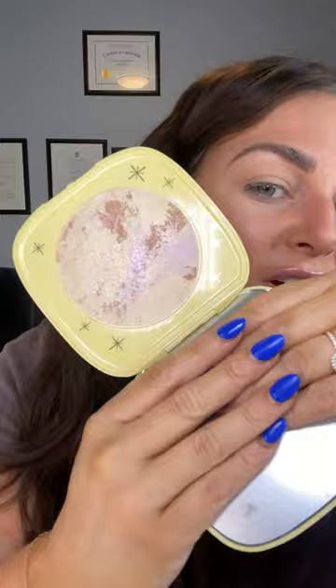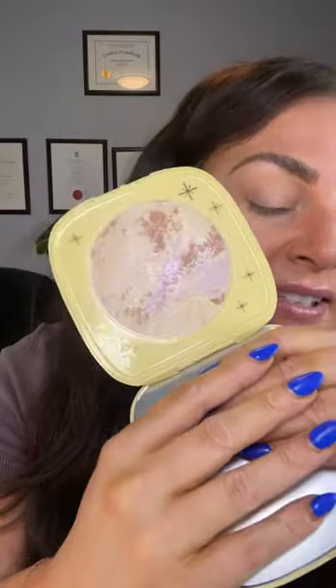This is probably the thing I am the most excited for. It is their Super Shock Highlighter and this is in the shade Special Guest. Look how pretty this is — it has this really pretty highlighter pink in there, champagne, bronze. I really want to put this on but I'm gonna put a blush on first.